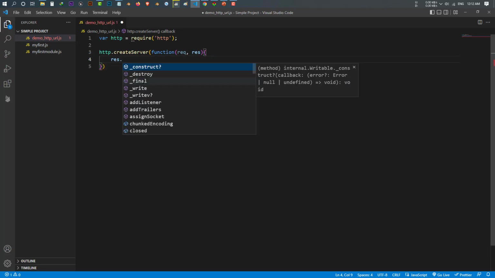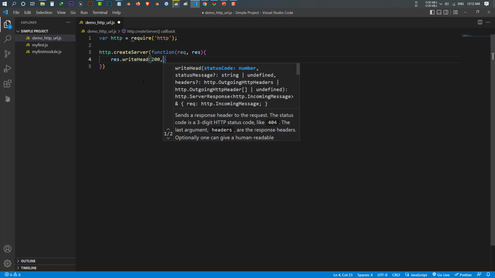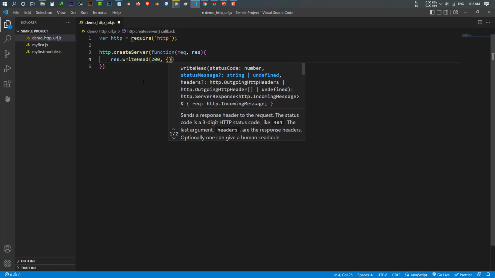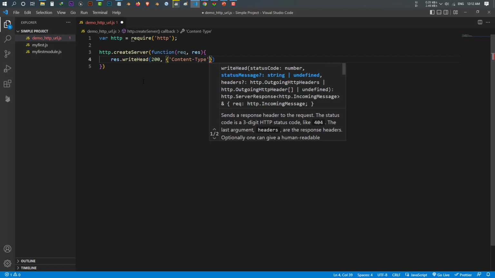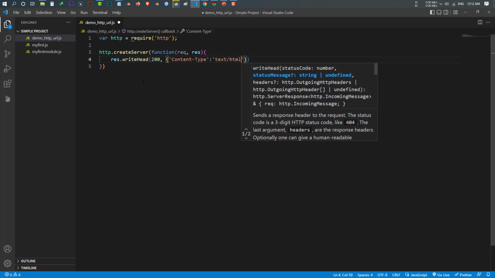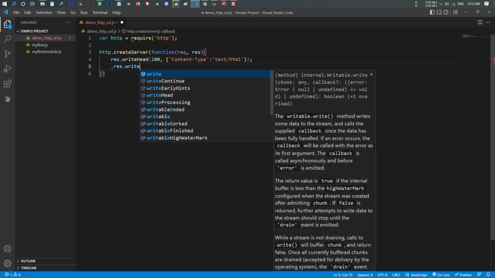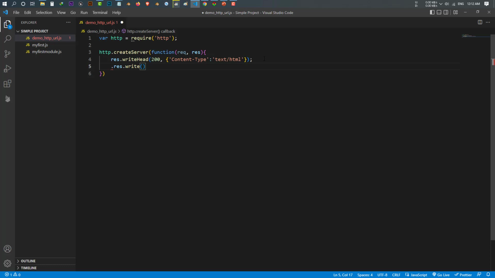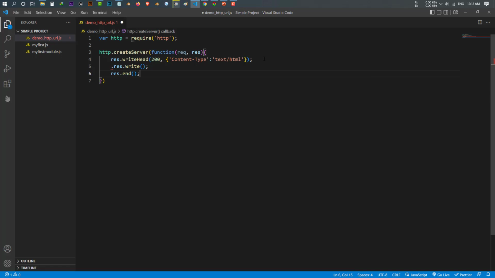After that, this is what I want to create. I want to create the response, and response.writeHead. I want to give it a header. For this set 200, and after that an object. The first one is the content type. I want to say it's an HTML file, and because this is an object, I can write it like this, text/html. Once we did that, I want to send a message, response.write. I don't write anything here. After that, I want to say response.end, and I want to end my response.